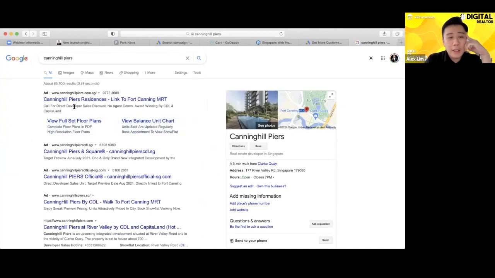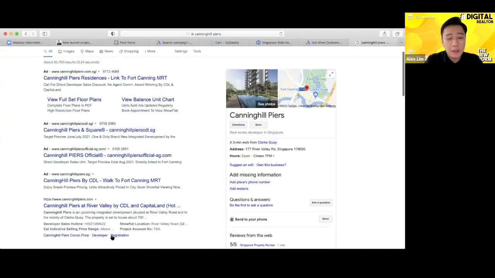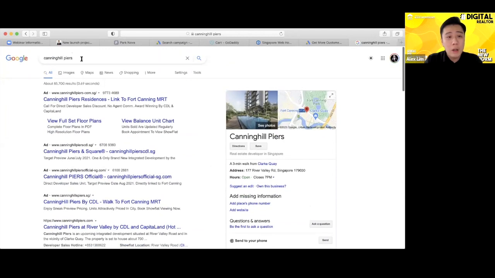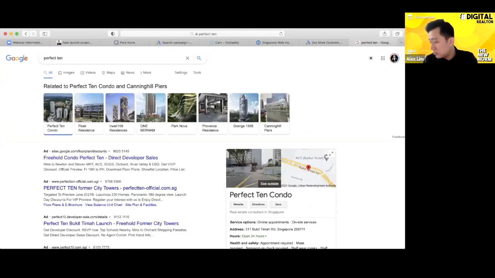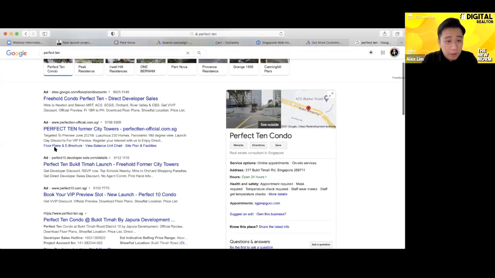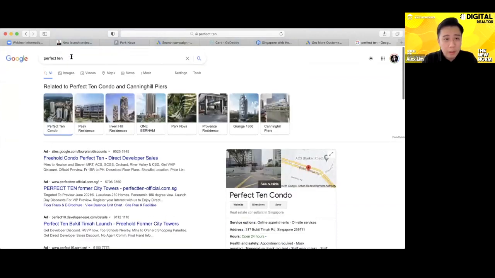So you see the ad basically looks bigger, right? From this ad over here to this chart over here. So it looks very big here, right? So this is the whole. So it will look bigger. If not, it will look like very small ones. So you see this one got a lot of site links. This one is more organic, SEO. Okay, let's try again. Perfect 10. Okay, this one nothing yet. These are all site links. These are small site links. What other projects do we have?